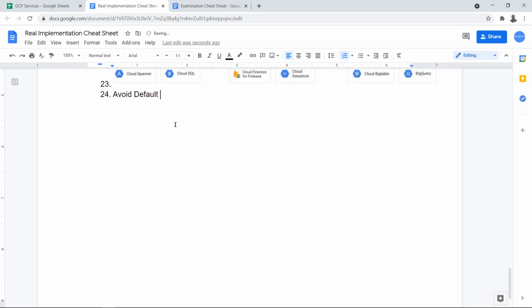Avoid default VPC because of more subnets, which will basically invite trouble if the customer does not have a presence in that region.